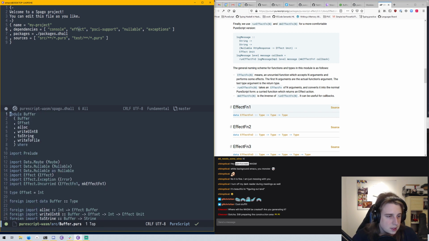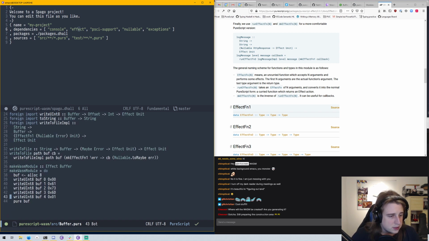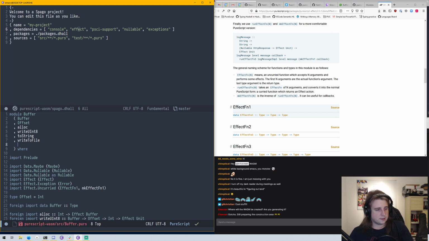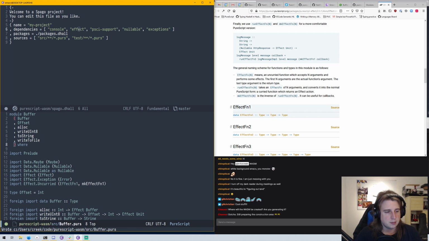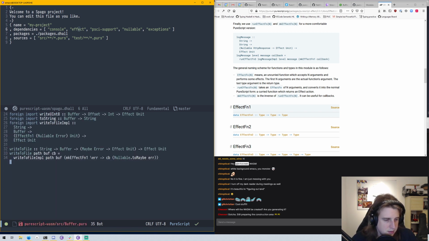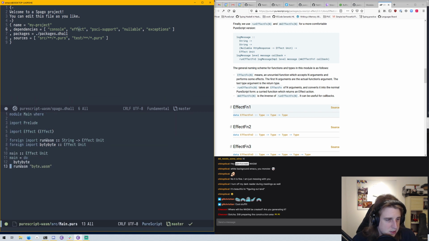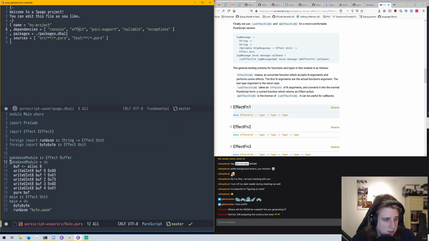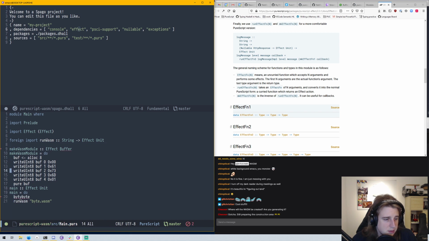Okay, so that's cool. And then we're also going to export the makeWasm function, and maybe we're just going to move that out of here into the main file because that's really where it belongs. So let's just do that. We're going to say makeWasmModule. We no longer need this function because we can do this inside PureScript now. And now it's going to start complaining because these things don't work.